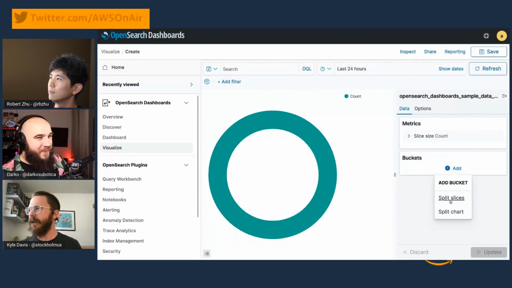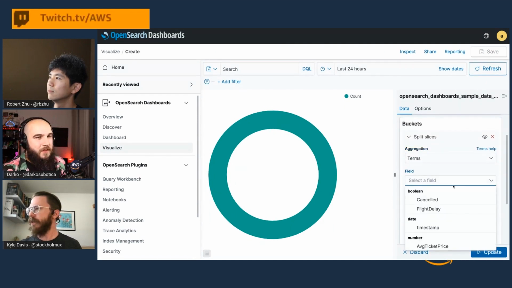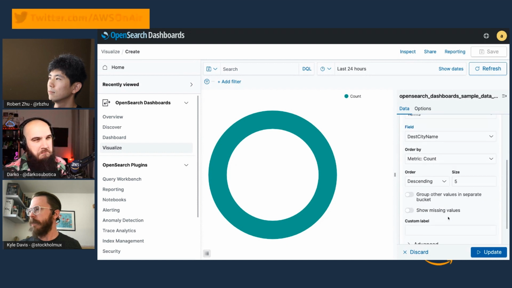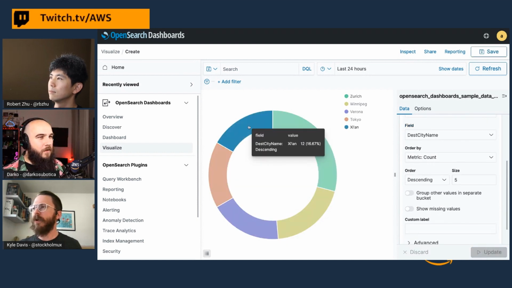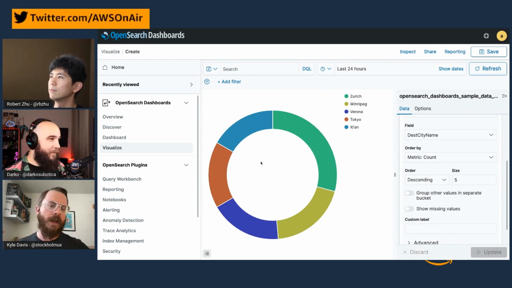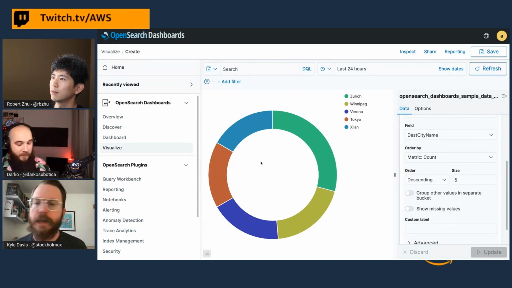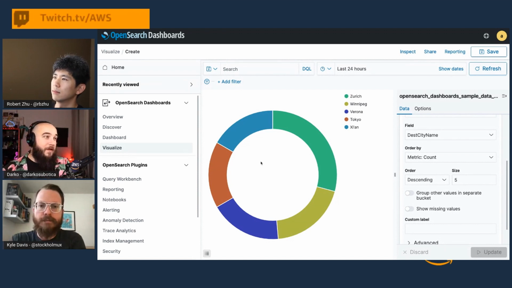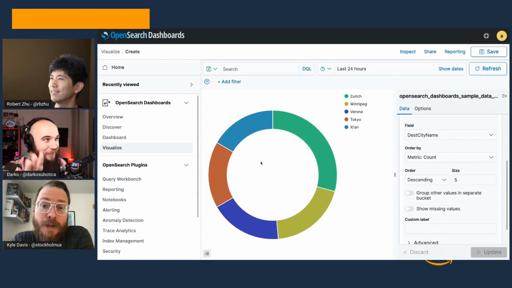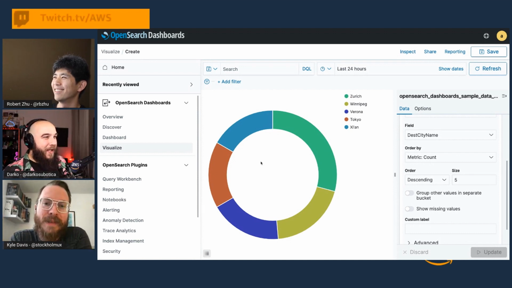So we'll split this chart, and then I'm going to just select a term, and we'll get a field here. We can go in and say destination city name, and we just hit update, and we can see we're building these sorts of things. So the key use when you're bringing logs in, a lot of times, is trying to show somebody visually, instead of looking at the logs, what's actually happening, right? And this will guide you right through. The goal is to convert your log files from a bunch of text to something pretty you can show to people. So make something you can show your boss and say, look, 50% of our errors are coming from this service, and that sort of thing.